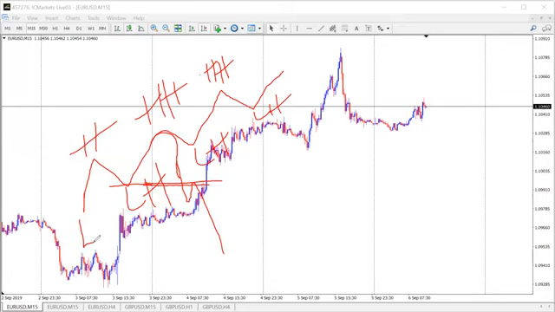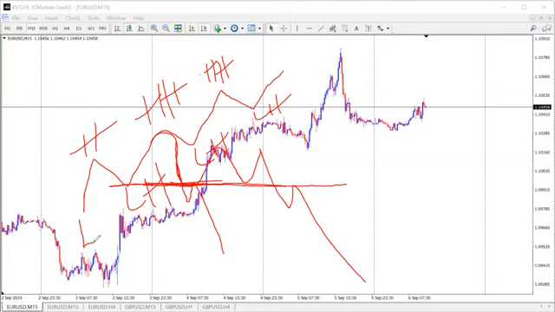But the point is, the more touches of this line, the stronger this support line becomes. Let's say, for example, it bounces off, goes up again, comes back and bounces up. You have to pay close attention to this level, because whenever it finally breaks to the downside, it's going to move very massively to the downside. So that's what support and resistance actually is. The same thing also applies to the upside.